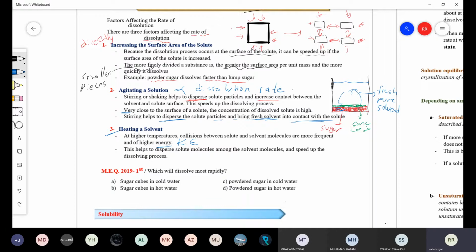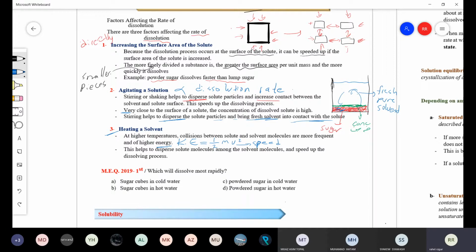Then we'll answer more questions after that. But you have to think about it, especially when we talk about particles, kinetic energy increases. All right. Kinetic energy is equal to 1/2 mv squared. What is v? v is speed or velocity. Let's talk about just speed. So if we increase temperature and kinetic energy increases, what else increases? Speed. Speed of what? Speed of the particles.